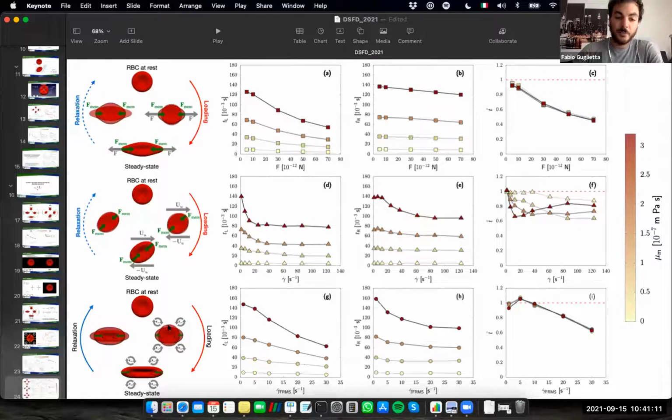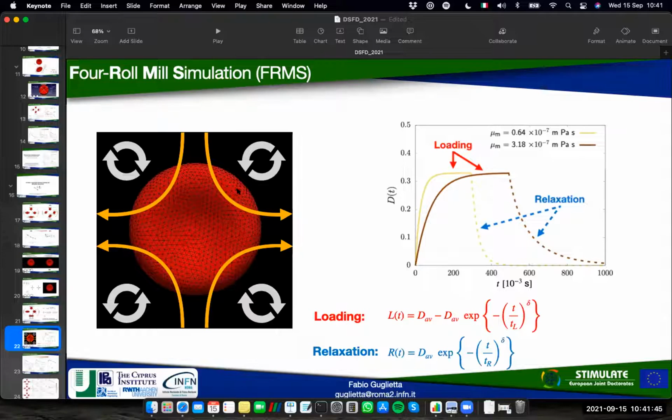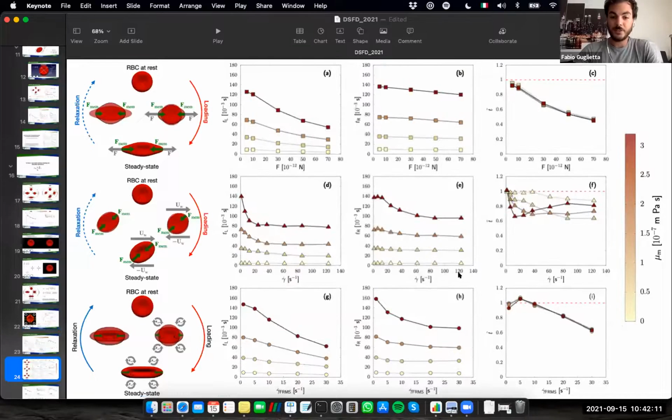I would put it this way. Actually, I think that even in the four-mill simulation, there are not only normal forces, because there is a distribution of forces on all the membrane. And the stretching simulation is exactly how you said. So I am just applying a force on a small portion of the membrane, and it is almost normal to the membrane. But here, actually, I'm applying a force on all these points of the membrane. So there is a distribution of the force on all the membrane with a different density of force. But the result is leading to stretching. Yeah, the result is the same. And in particular, I think that the reason is that the energy that I'm injecting with an external force, in this case, in the four-mill and the stretching simulations, goes into the deformation, only into the deformation, while in the shear simulation, it goes in part into the rotation, and it is not, how can I say, equally distributed, so it can affect also the characteristic times. I think this could be the reason.